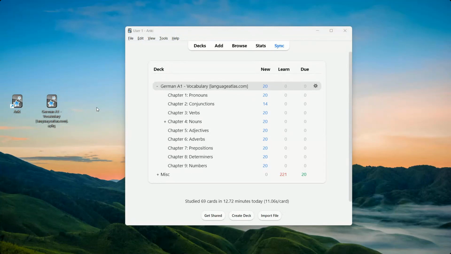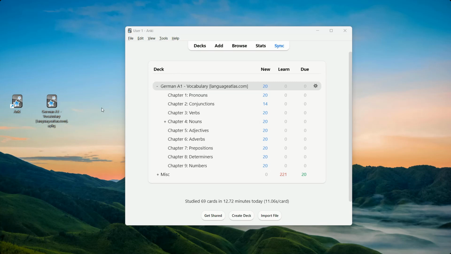vocabulary Anki deck. In this video we will go over three things. First, I'd like to show you the course structure of the German A1 vocabulary Anki deck. Second, I'd like to show the course content, and I will do so by looking at three Anki decks within the overall German A1 vocabulary Anki deck. And third, I'd like to show you some brief editing options.